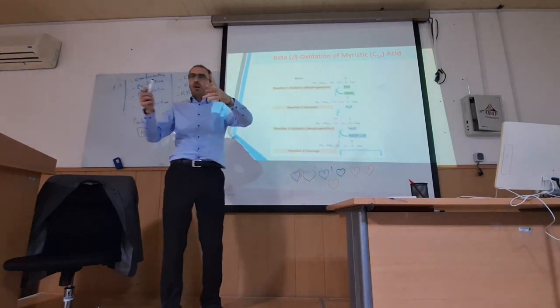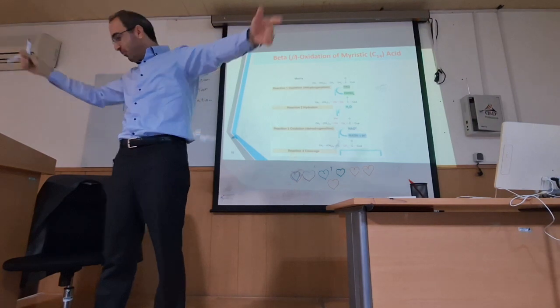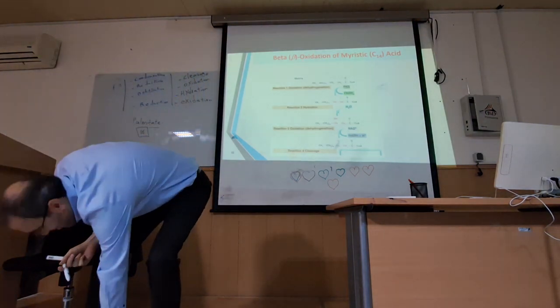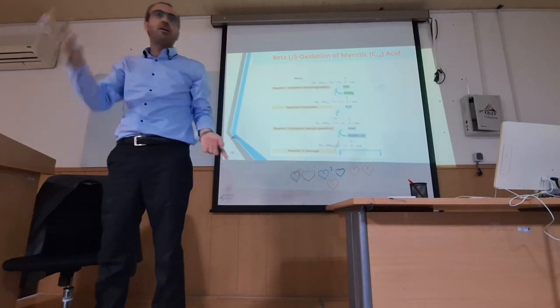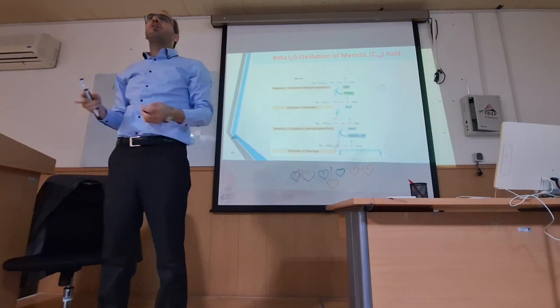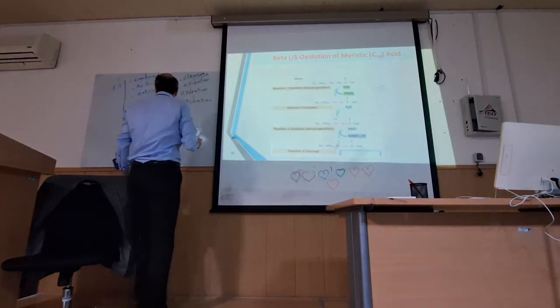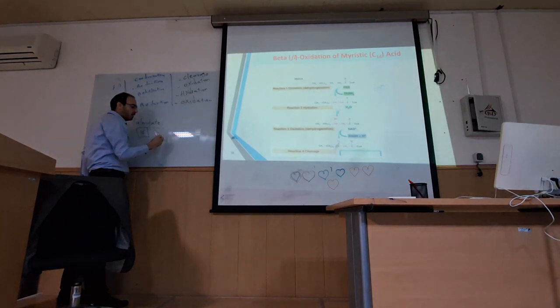Because at the last one, when we have a 4-carbon molecule, by one cutting we produce 2 molecules of acetyl-CoA, and this acetyl-CoA doesn't need to go through the cycle again from the first step. So we have 7 cycles for palmitic acid. Okay. What are the products?